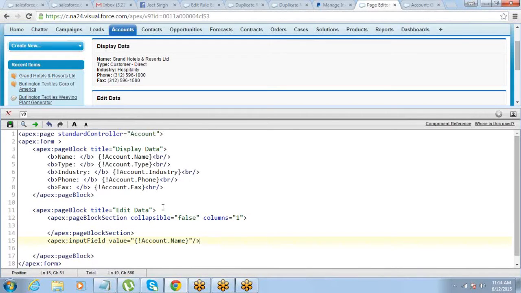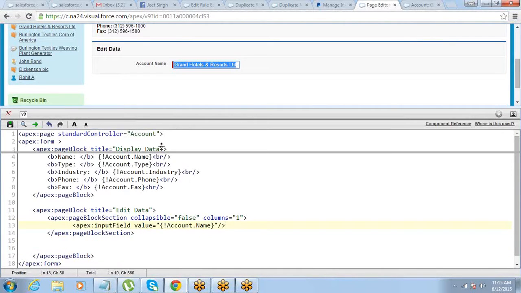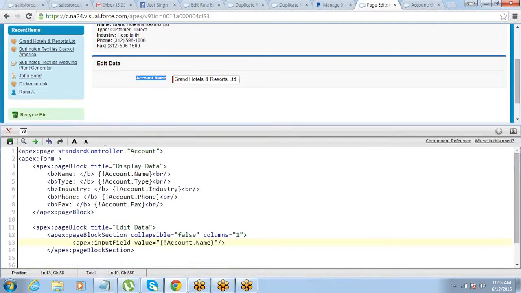So that we just have one column for that page block section. So the moment you put it inside a section, it automatically takes the label of the field also here. That's the reason why I have put it into the page block section. So if you put something inside a page block section, it will automatically take the label of the field also.